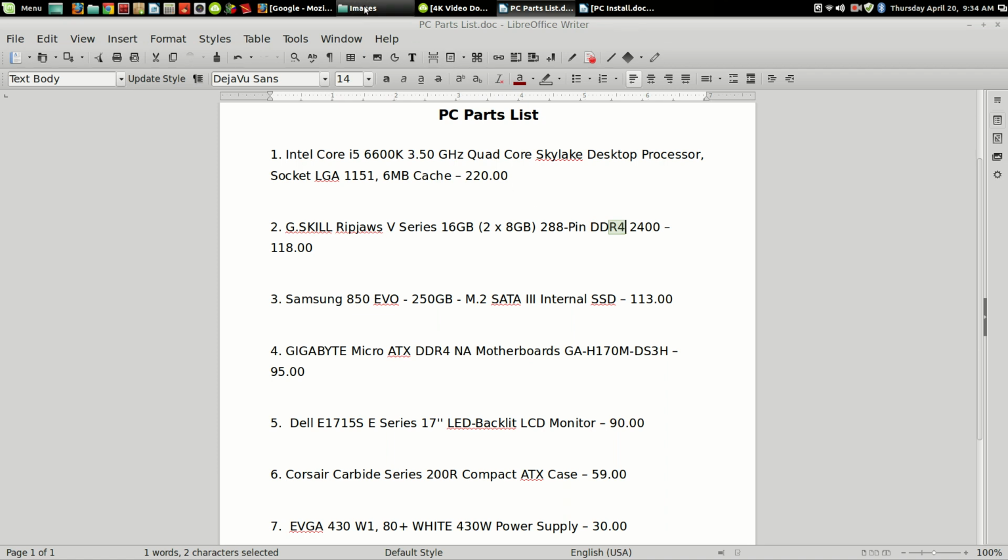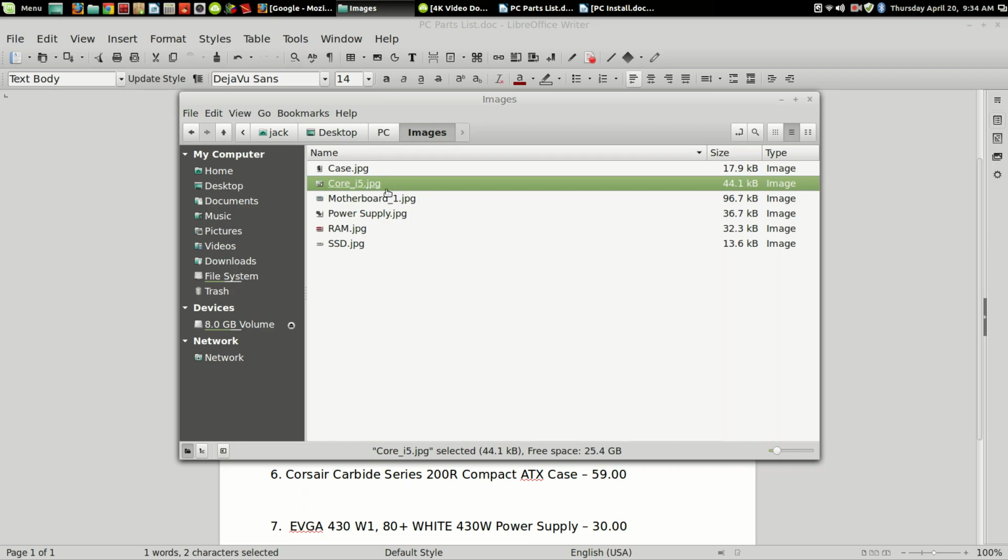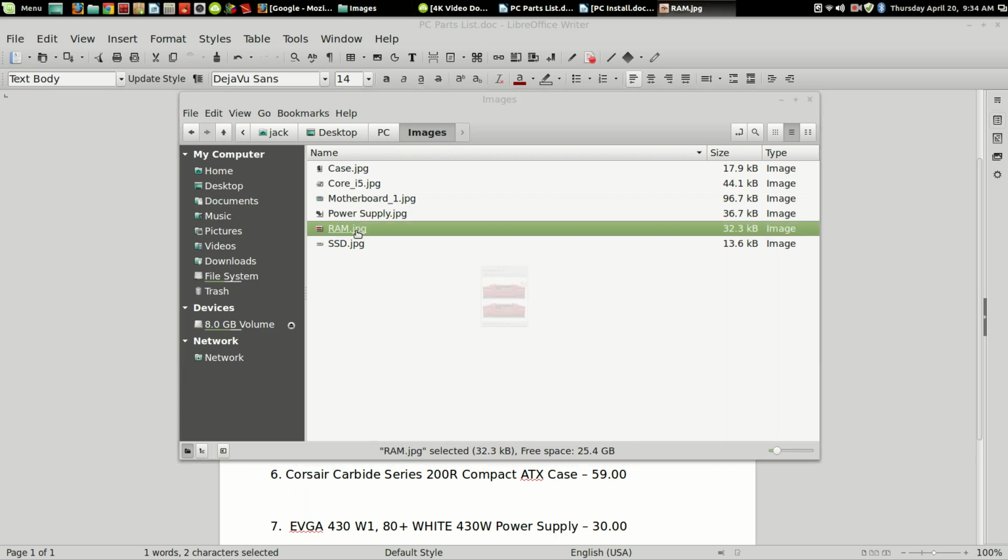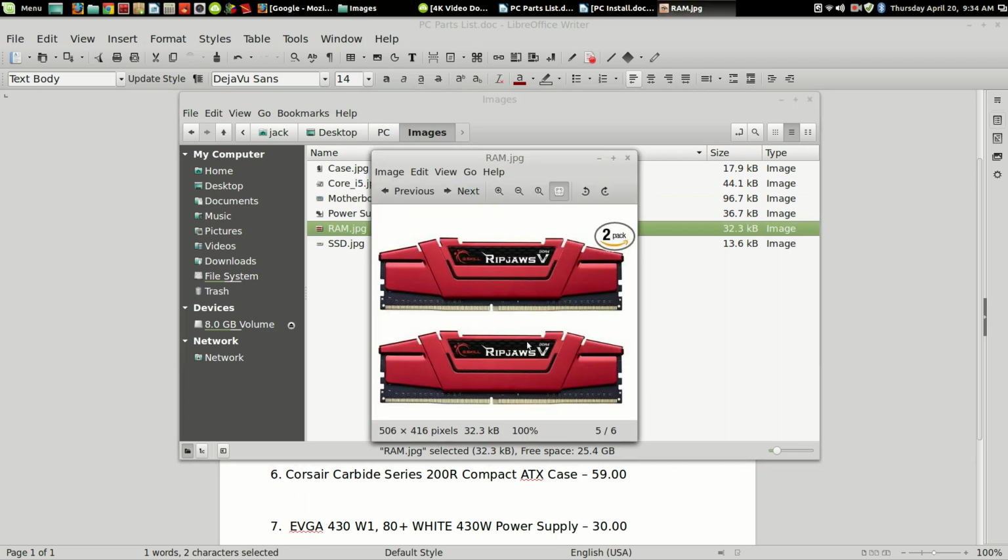Let me go ahead and show you what that looks like. Okay, those are two sticks, and they're 8 gigabytes apiece, which comes to 16 gigabytes. I need that much memory to run my programs, and I do video editing, and that helps a lot with that.